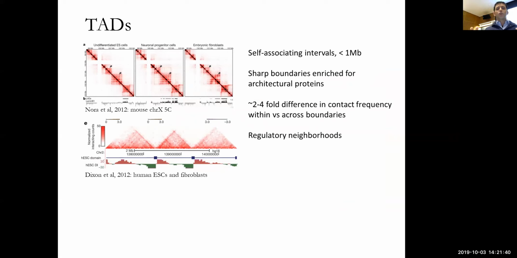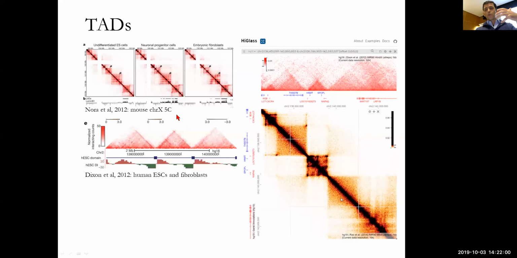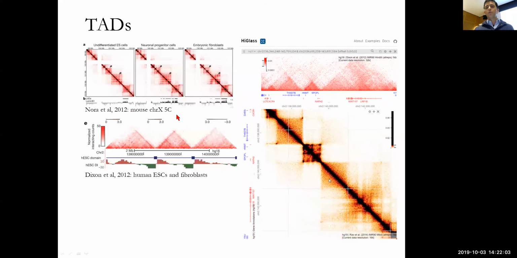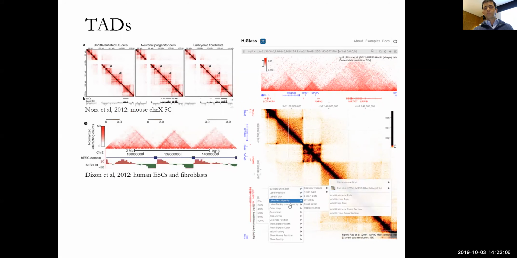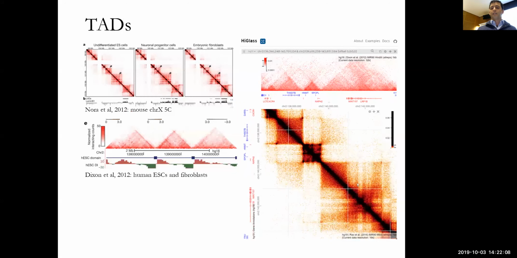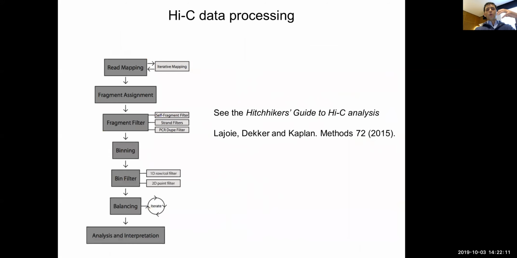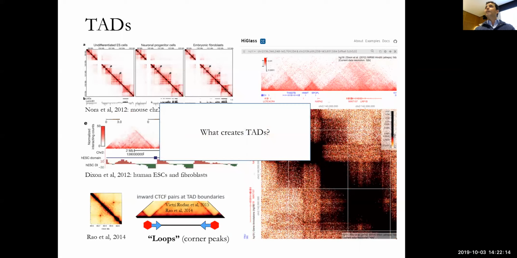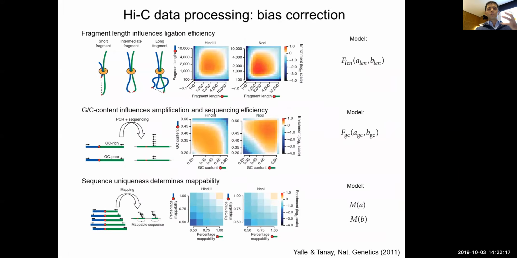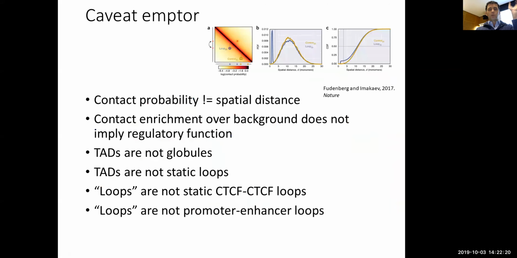Anyway, the other thing to notice is that within this nested structure lie topologically associated domains. So basically, there's clusters that are bundled up together, and these clusters are known as TADs, or topologically associated domains. And then you can learn about these TADs at higher and higher resolution, and they teach you a lot about the organization of the chromatin at that landscape. Okay? So there's a lot of questions about what creates TADs. And to cut to the chase, what we found is that, and you can watch the online lecture for all of that.